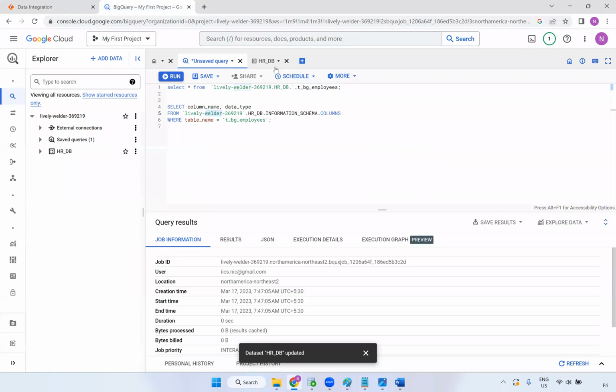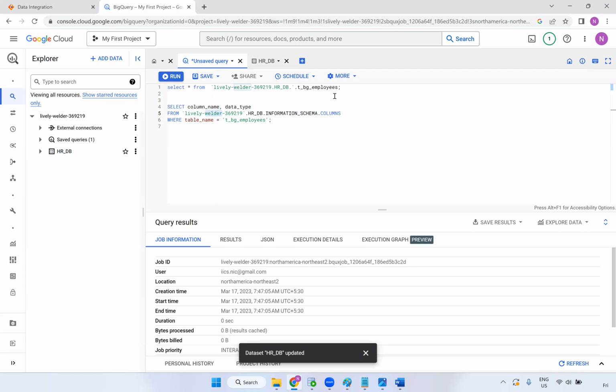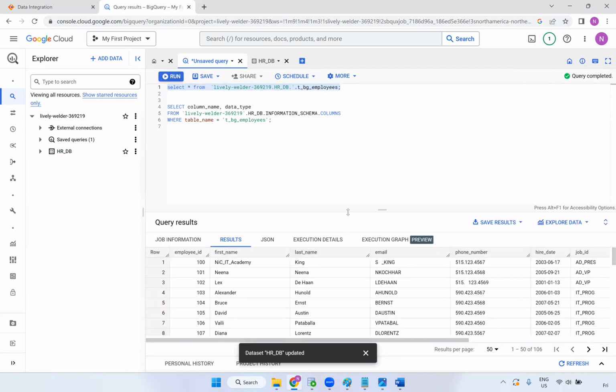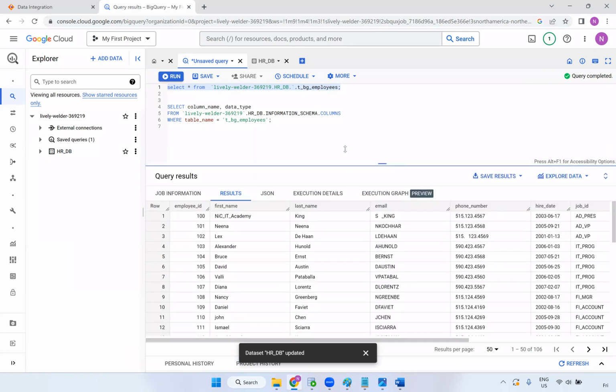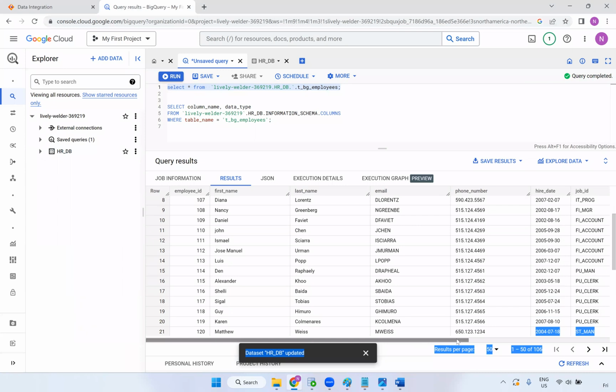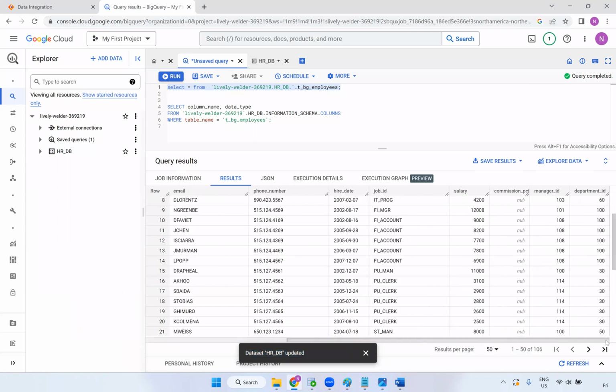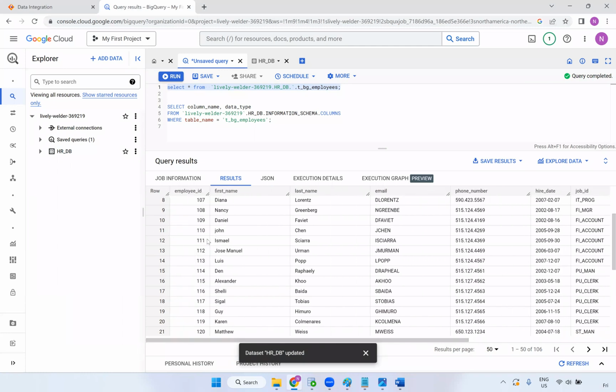Yeah, the table expiry date I have mentioned previously is some less days. So now I have enabled the billing after 90 days. Maybe they might be charging based on the data I'm going to store. But since I'm loading very little data, they might be charging $1. Okay, see here, all the data got loaded, right? So you can use it the same way.